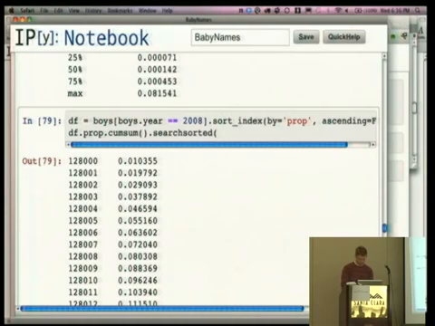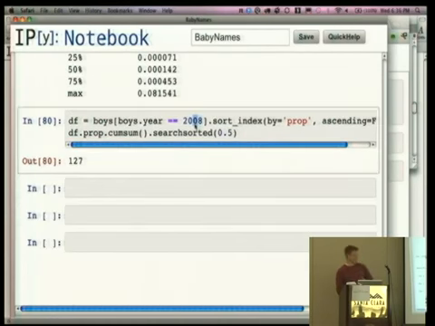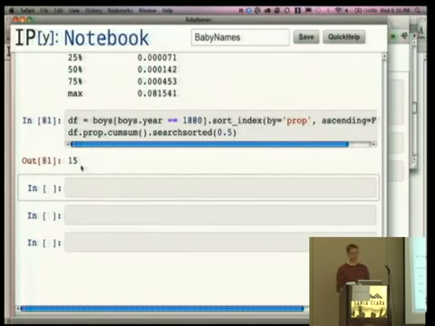Now, 0.5, right? So we get 127. The question is, what was that number in 1880? So how creative were people feeling in 1880? So we changed that to 1880. Only 15. So if you took the top 15 most occurring names in 1880, that was 50% of the babies born in the United States. So it'd be like, hi, John, I'm John, and you're Mike. We got a room full of Roberts and Johns and Charles and Georges. So people have gotten much more creative over time.